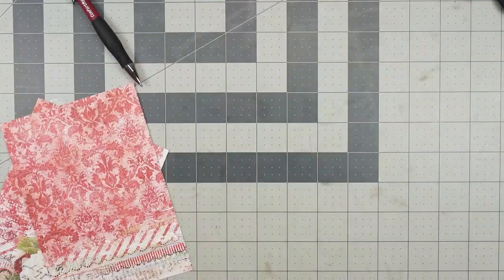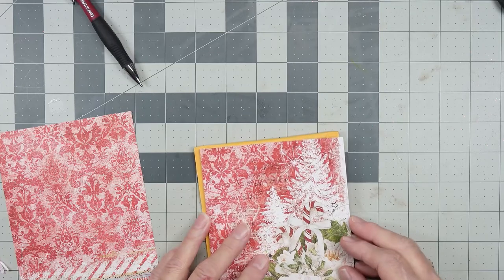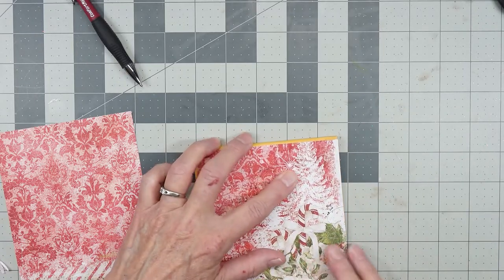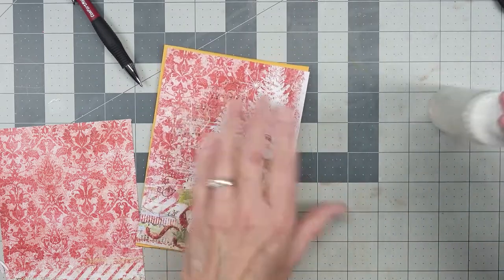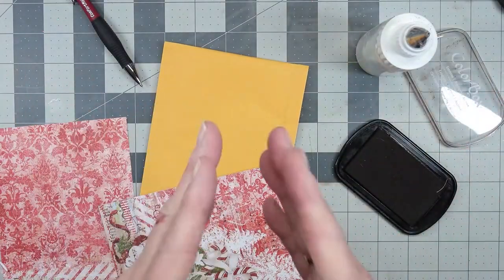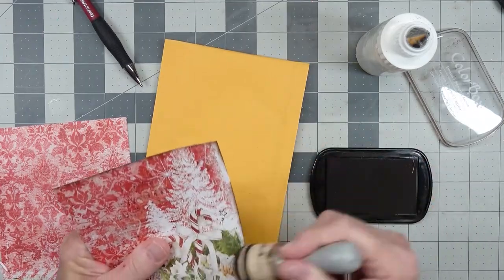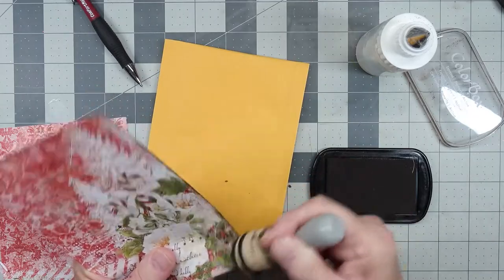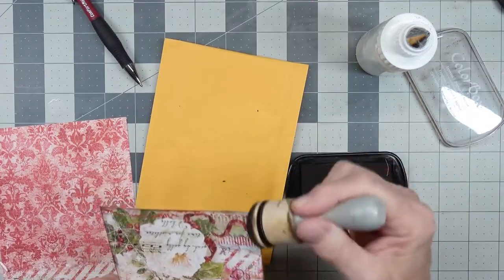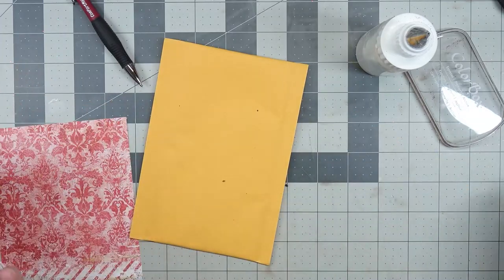So I have not finished the fall journal yet. Gosh, I hope to get to it. I really do. But it might be next fall. No, I'll try and get to it. I'll try and finish it up off of camera and show you what it looks like. It actually looks quite good. I haven't done the buttons on it yet. I wanted to do buttons down the spine and see how that goes. We don't know, do we? Yeah, I've never done that. I know a lot of people do. But I've already sewn my spine in, so I have to figure out how I'm going to put the buttons on and not sew it into the spine. I mean, I suppose I could go back through the sewing and maybe do it that way.